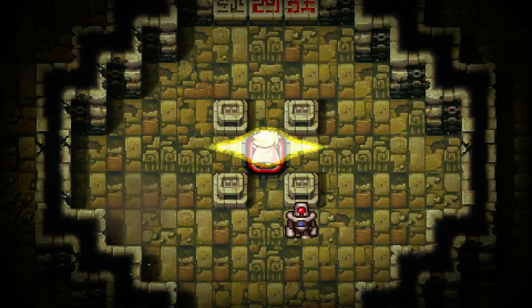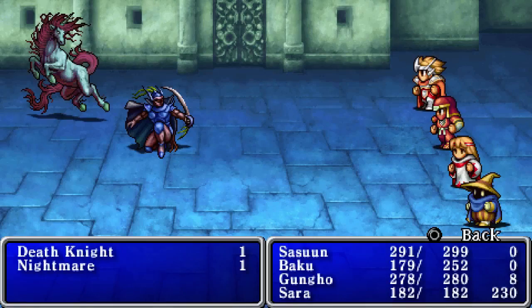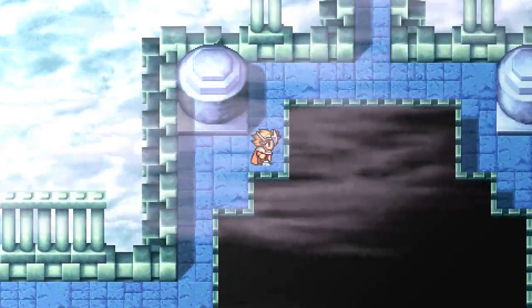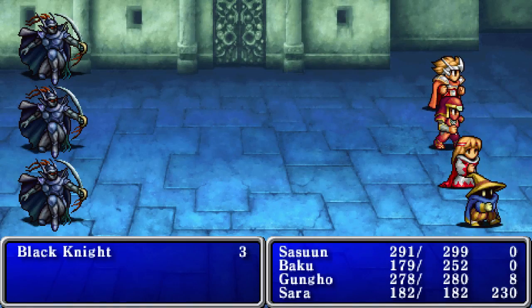Okay, now we're moving to the second part of this dungeon. So if you just go up. So yeah, floating castle, it's a pretty straightforward dungeon, but there are a few things to look out for.